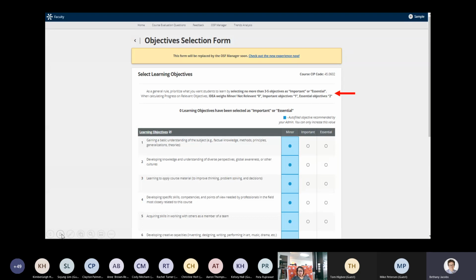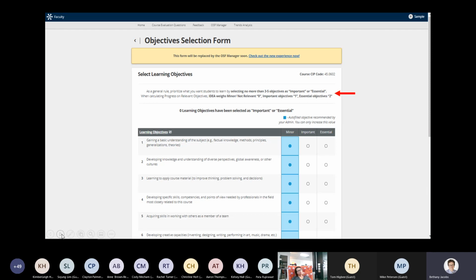Not only does it aid your reports, the actual intellectual labor of honing in and focusing and saying, these are the most important learning objectives for my class, is a great class preparation activity. It really helps you to see not just the things that you want students to learn, but maybe the things that your particular course section really is obligated to teach them.